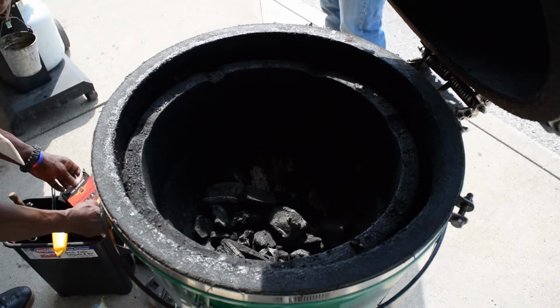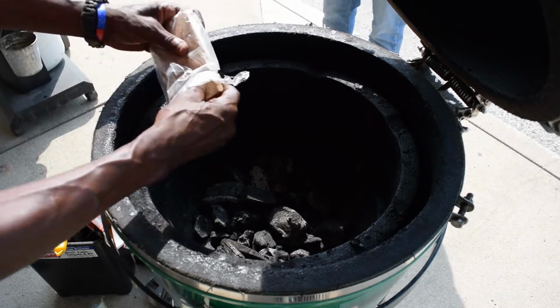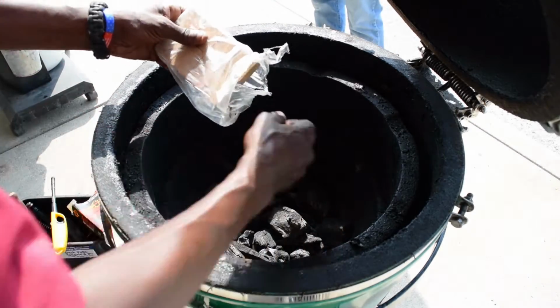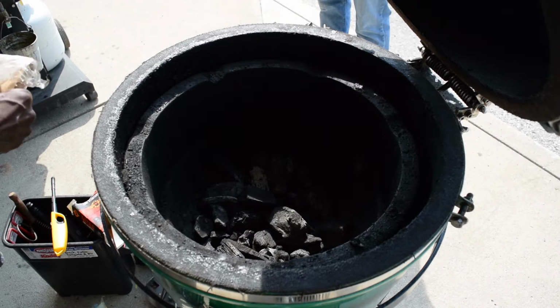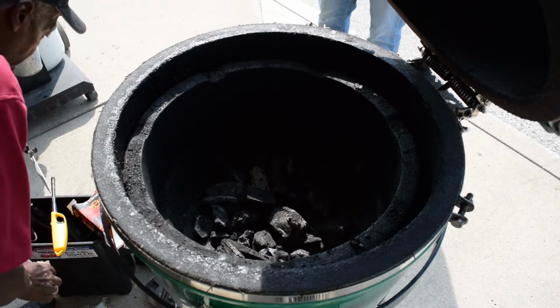Lighting the lump coal is very simple. It lights almost like paper. And we recommend a fire starter. Of course, we offer an electric coil if you have electric access to it. And we'll get this going and get some baby back ribs racked up on this unit this morning.